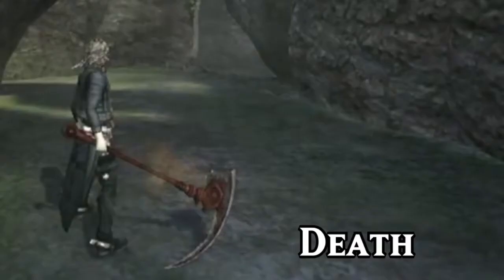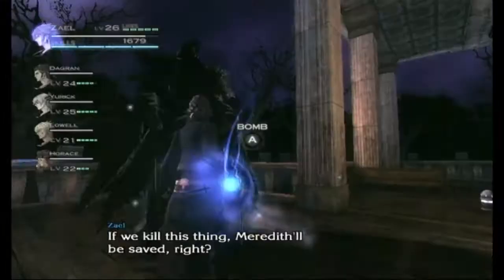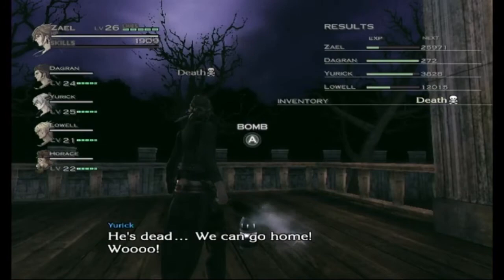Death. The Death is a physical weapon that has a 10% chance of inflicting instant death and doubles the amount of damage dealt with Slash. The best way to find a Death is to defeat Chapter 20's boss, Nebulous. He always drops a cursed Death.